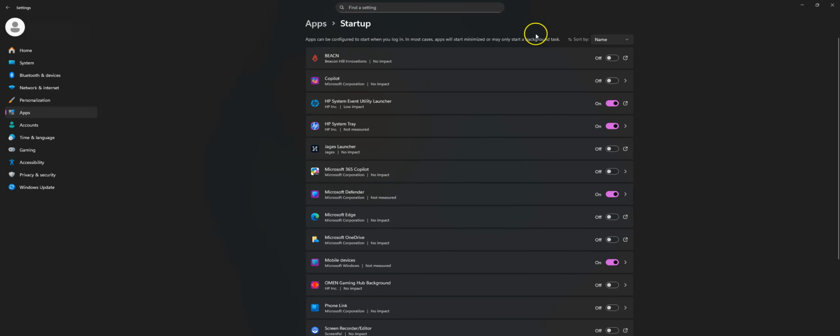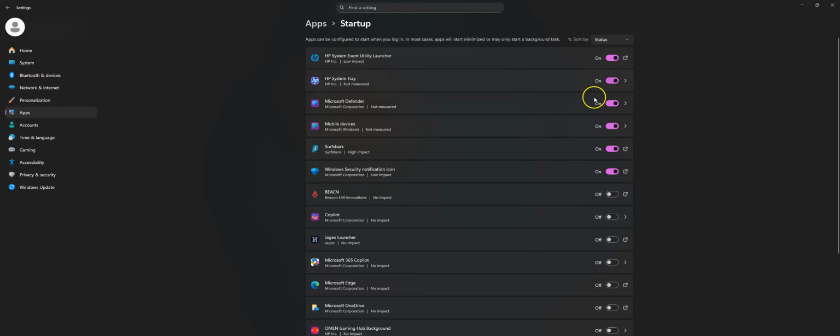And now from here, you can actually go through each app that would typically be available to open on startup. And from here, we can see which ones do automatically do this and which ones don't, and which ones I've already configured to not do this. Now you can go ahead and organize it like this, where you can do it by status, where it'll show you the ones that are on, and this is the best way to differentiate immediately.